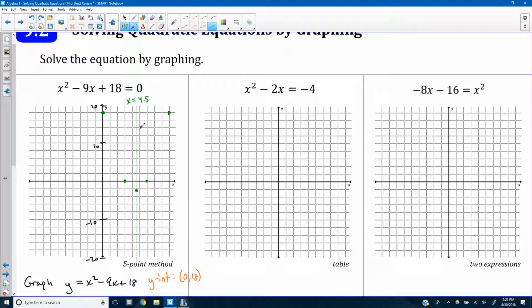I could have plugged in a lot more points. I'm going to do that for my other graph. But here's my graph right here. These parabolas are not going to look good when I draw them. I do apologize for that, or I don't plan on them looking very good. So don't base everything off my drawing here. It's very hard to get it taken care of. Really, I should iron this out and get some more points. But I'm going to take care of it just like that.